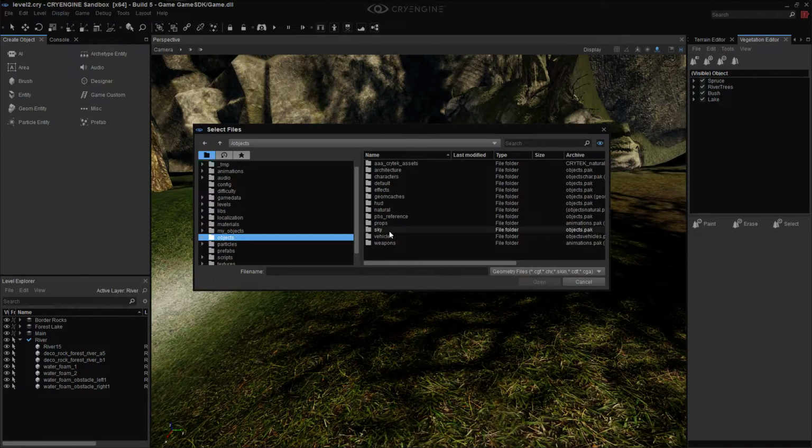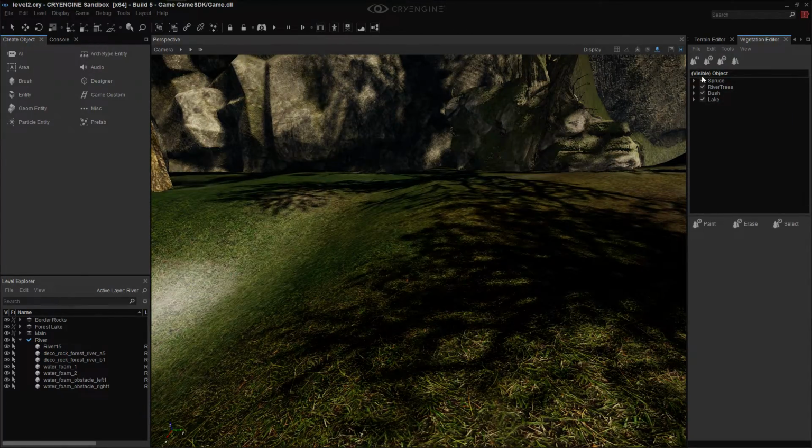Before I start, I'm going to add a couple of groups. Let's call it forest bed grass, and then I'm going to add another group, forest flowers.